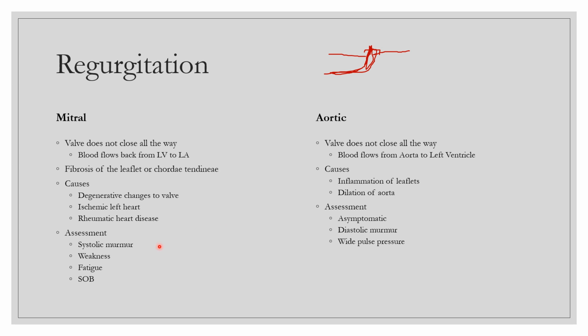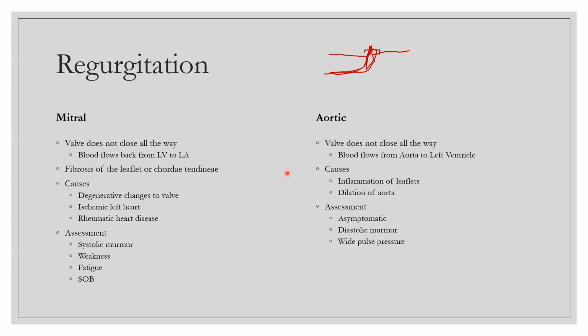Okay, they might have some weakness, some fatigue, some shortness of breath. They might not have as much activity tolerance as they used to. Maybe some signs of hypoxia, right, because they're sending part of their oxygenated blood back into their atria and not out their aorta and into their body.